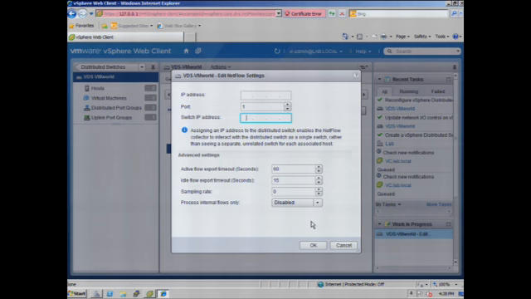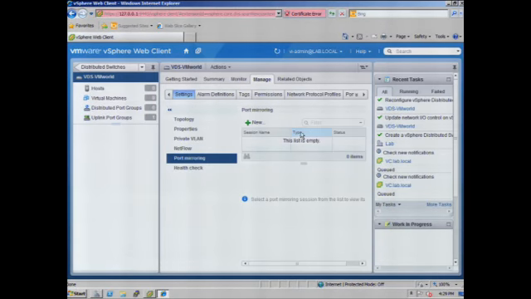Now, you'll see this when I create a port group, that it lets me enable and disable NetFlow on a per port group basis. So I can say I want to track stuff on this port group but not that port group. So you can get granular with it, and it's really good. If you want to play with it, the ManageEngine NetFlow collector is free, plus a 30-day eval for full support. I need to see if the SolarWinds free one supports this version of the switch yet or not, but there's a lot of good free ones out there to really get some great information out of what your network is doing.